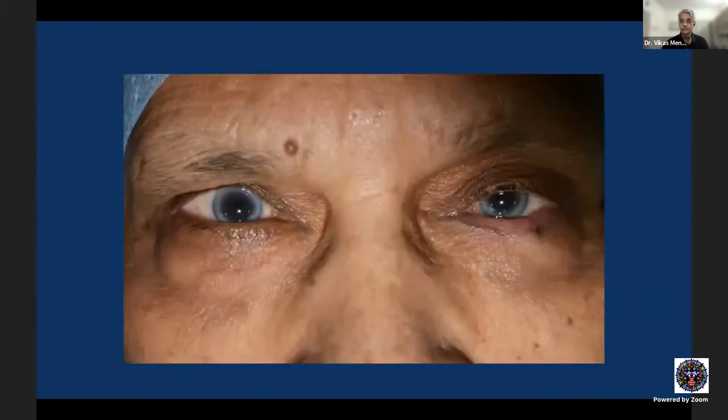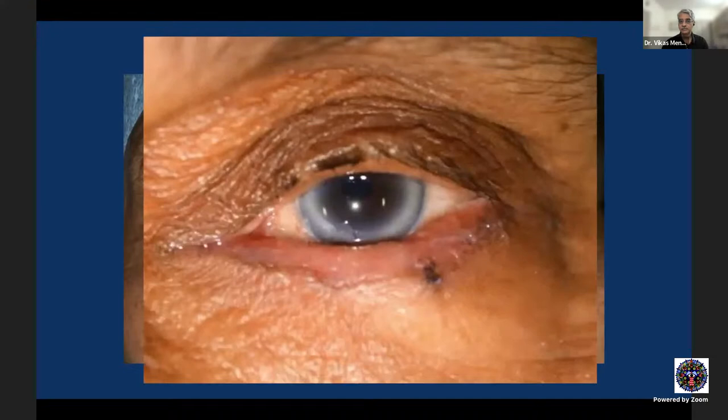Another patient presented with blepharitis, was being treated as blepharitis and was referred as chronic blepharitis. You see total loss of eyelashes, total destruction of the lid margin, and loss of skin. A biopsy was done because all these features were suspicious for a malignancy, and it came out positive for squamous cell carcinoma. Squamous cell carcinoma of the eyelid is not as common as sebaceous gland carcinoma or basal cell carcinoma, but once in a while you will still see it.